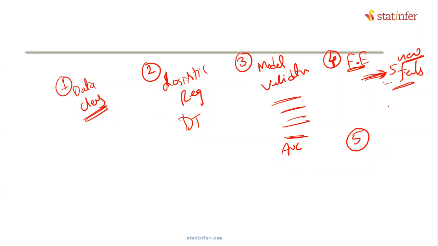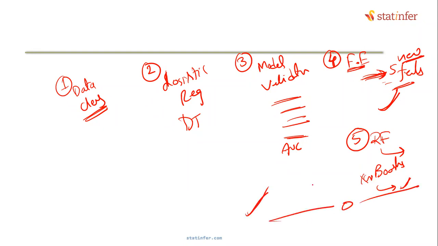By the end of feature engineering, you have some kind of accuracy. I want to even improve that accuracy. By accuracy, I mean the accuracy of the class that we are focusing on. In the fifth step, what are you going to do in your project? Build a random forest model, do the fine tuning, build the boosting model using XGB, do the fine tuning. That will be the completion of the project.